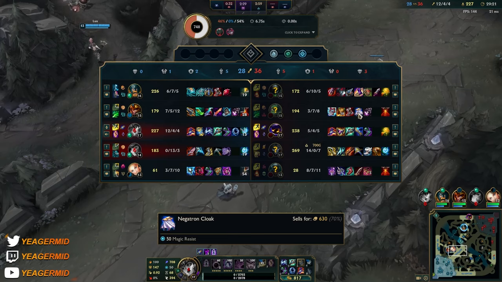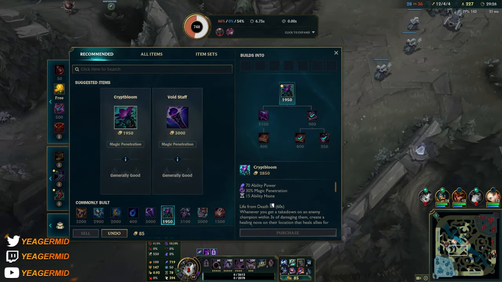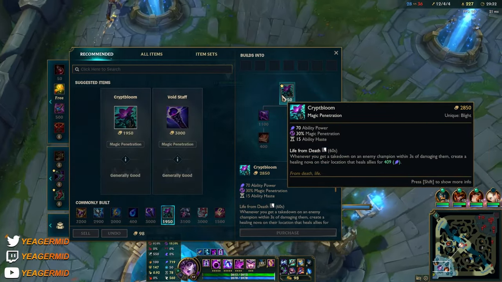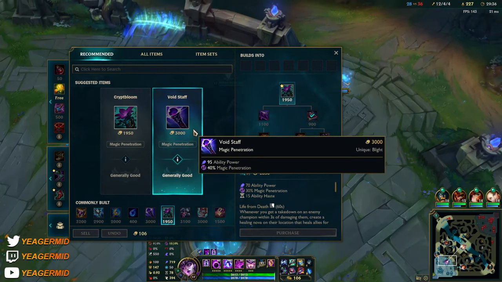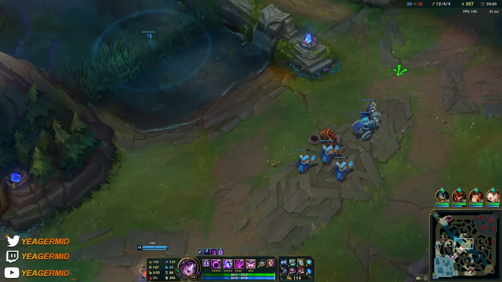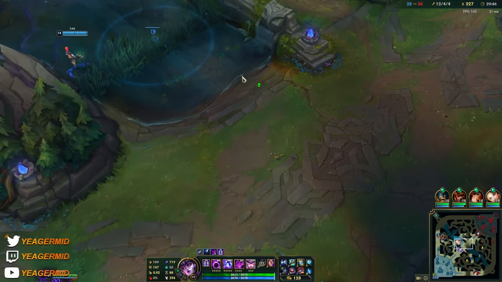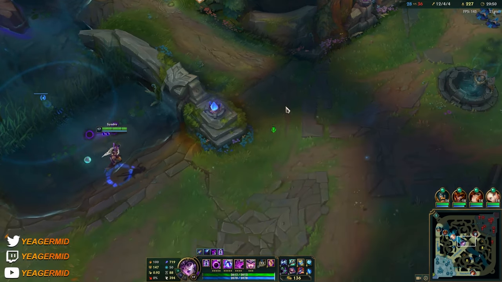Last item. So MR coming in, as we can see, of course it's going to be the Crypt Loom. It's just all around way better. You get a little bit less magic pen, but you get ability haste, you also get this healing passive. I would say it's worth it. This should definitely buff the Void Staff or give it more magic pen. But for now, this is definitely the magic pen item you should be going for.